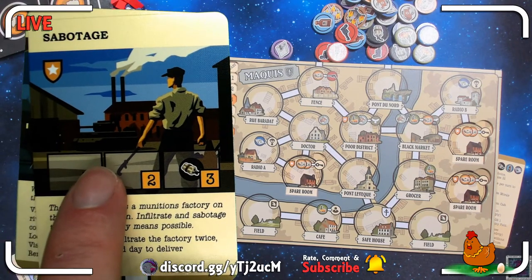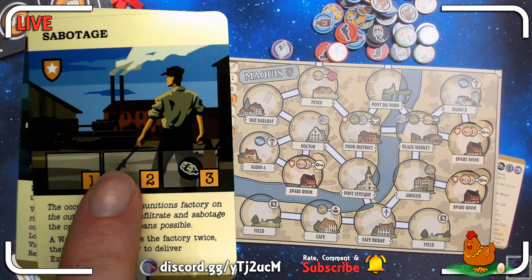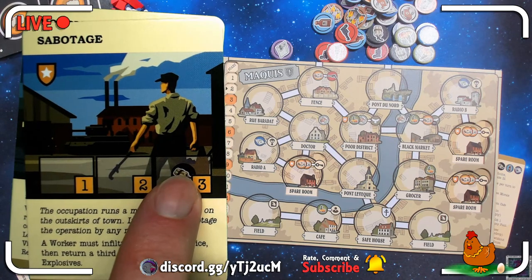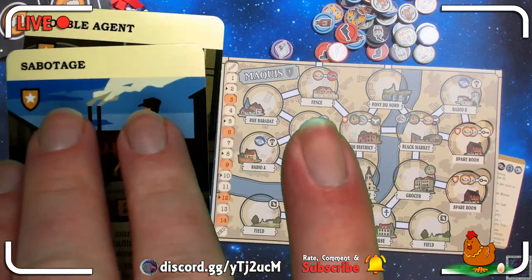So we had to visit here to have a look around on one day. We come back another day and have a look around again. Then we have to come back on the third day, once we've managed to manufacture a bomb, to then blow up the munitions factory.